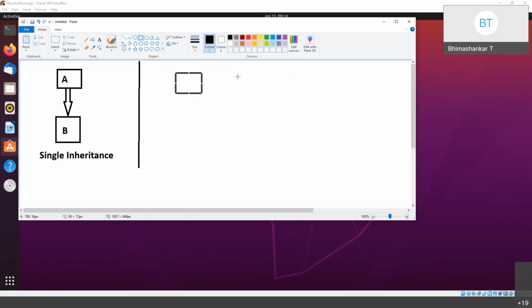There is a class A, there is a class B, okay, there is a class C. So in this case, we are inheriting the properties from class A to class B in this way.